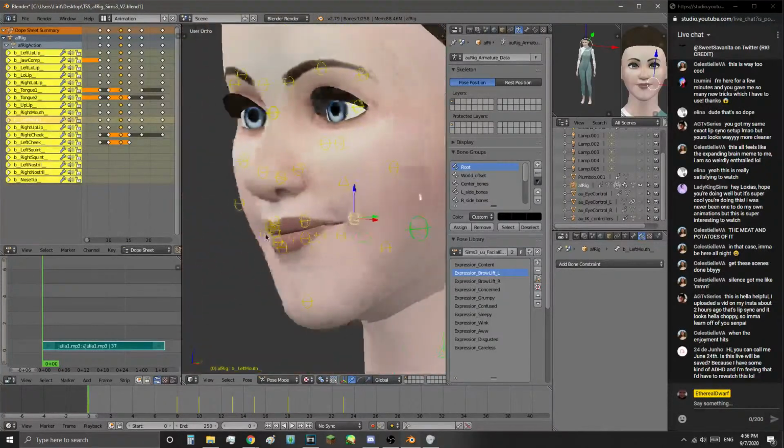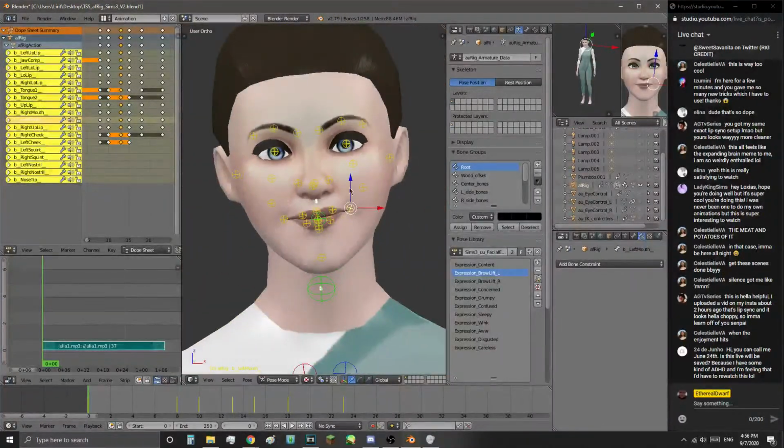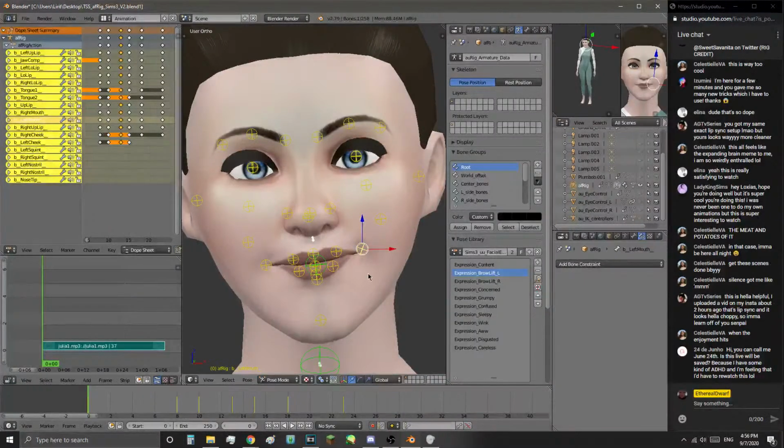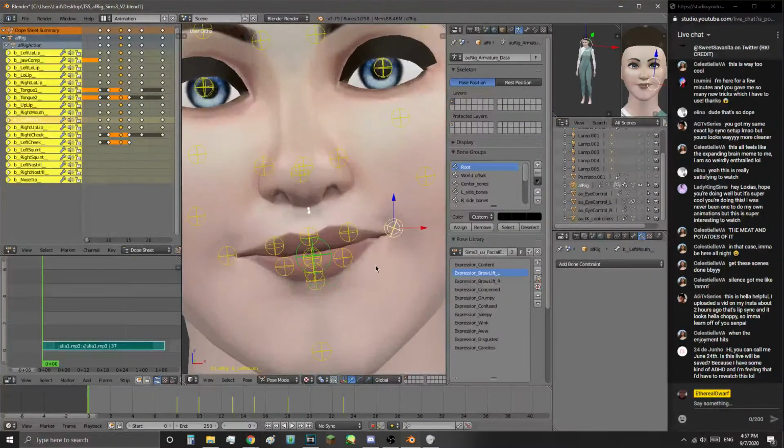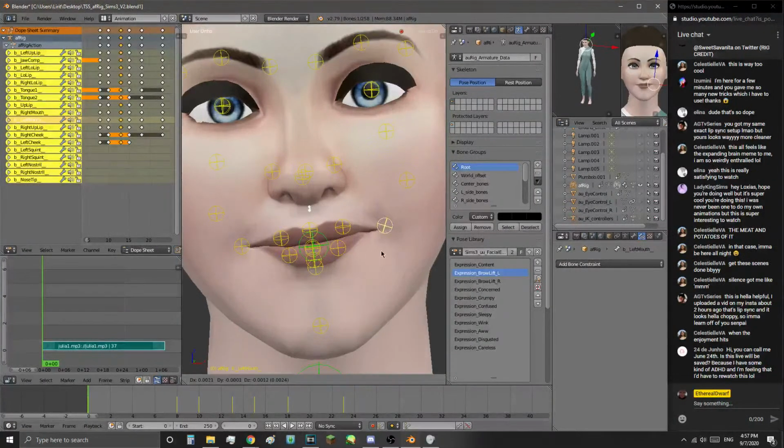Alright, now, of course the expression itself doesn't look really sarcastic because brows play a huge part, but again, I only animate the mouth first. Once the mouth looks a-okay, then I go ahead and animate everything else, because the brows are a huge factor towards this. But attention to detail here. If it's a fake smile, the ends of the lips usually kind of curl down. The lips look pretty straight. There's not really much activity in the lips going on here.